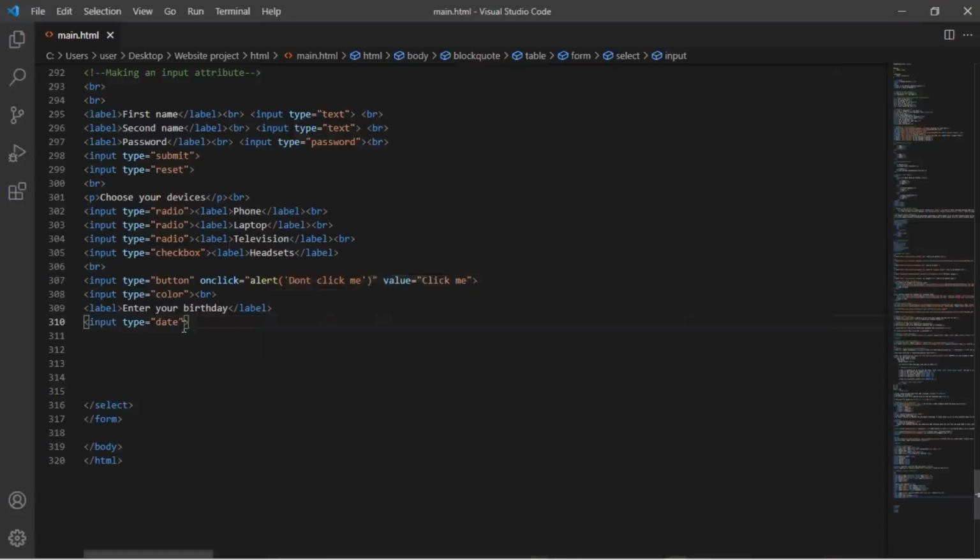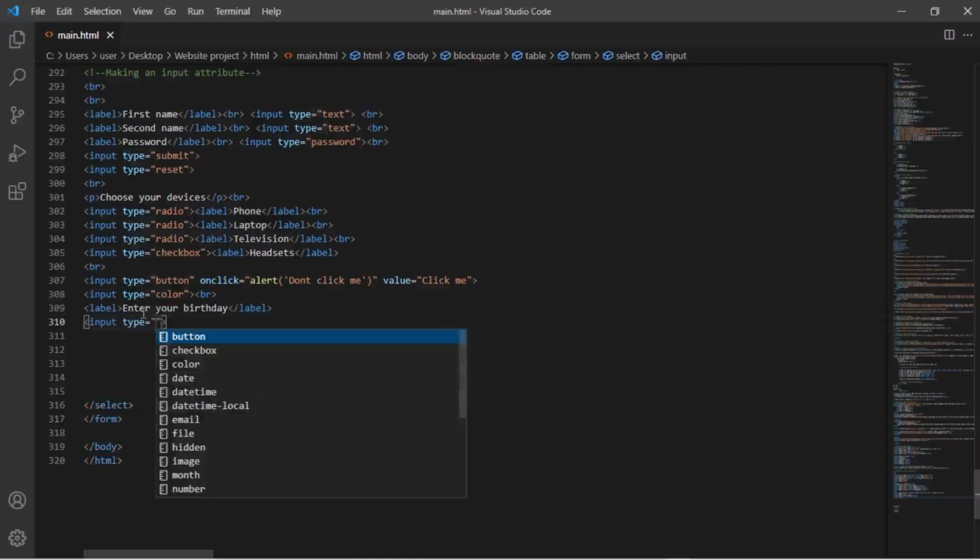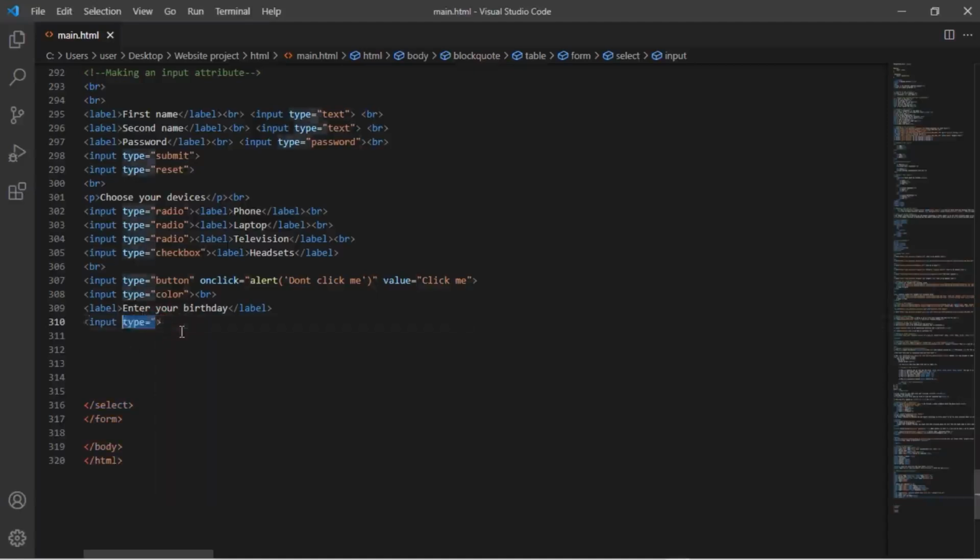So basically that's a very simple look through the date part. We also have the date in terms of local time. It's called datetime-local, and you'll be making use of that most of the time. You can just delete the type, and you can see we have the datetime-local, and the datetime itself. So basically it depends on you if you want to use it. Let's return this back here.